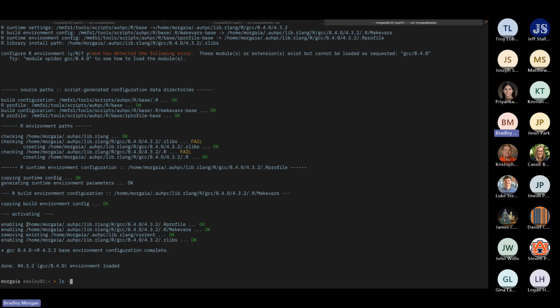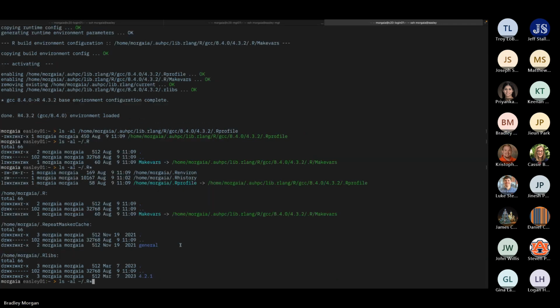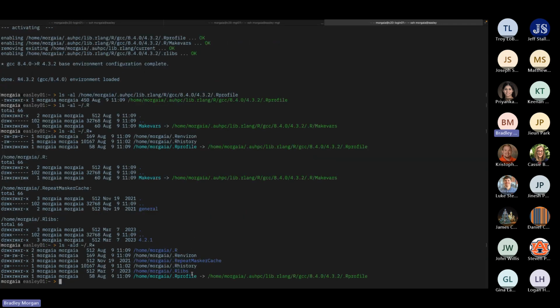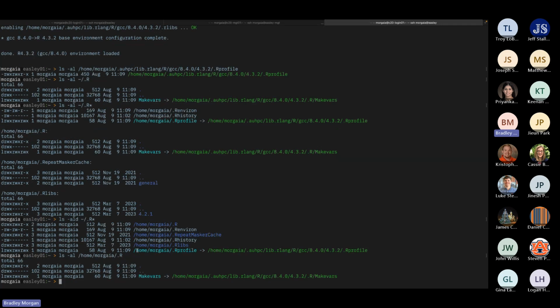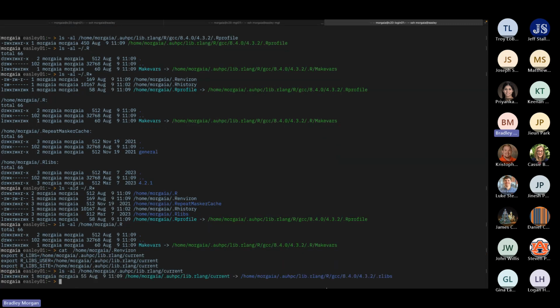Previously, it pointed to like a 9.30 version, I think, didn't it? Well, now it's saying, no, that's 840. So what was our ls -al R star? All right. Our R profile now points to a GCC 840. What about our make vars file? Make vars now points to GCC 840. Okay, great. And what does this R environment file look like now? All right, well, those are pointing to symlinks, so let's just double check those. And good, we're 840. So we got all our stuff in place, these known files that influence our build environment.